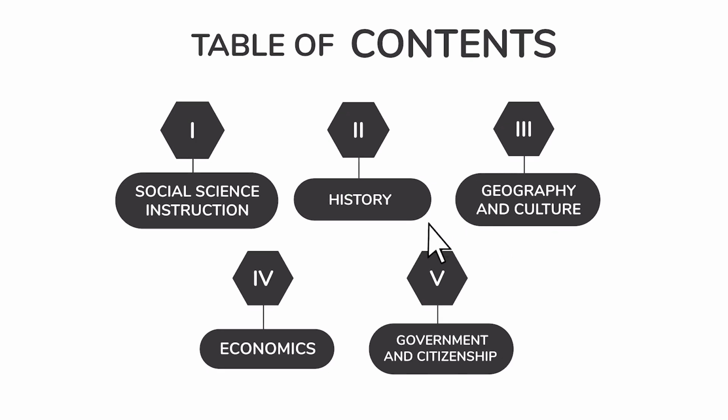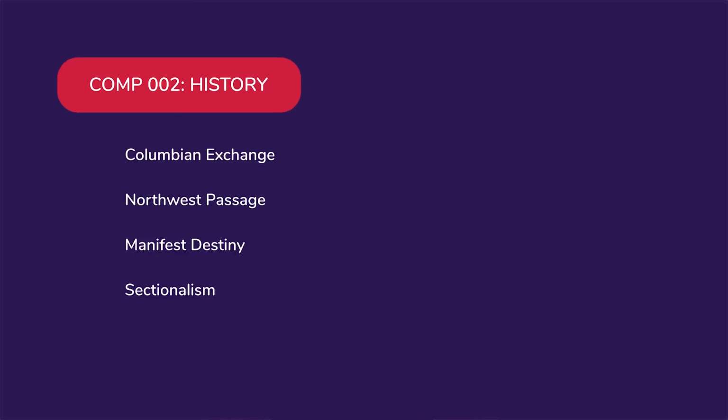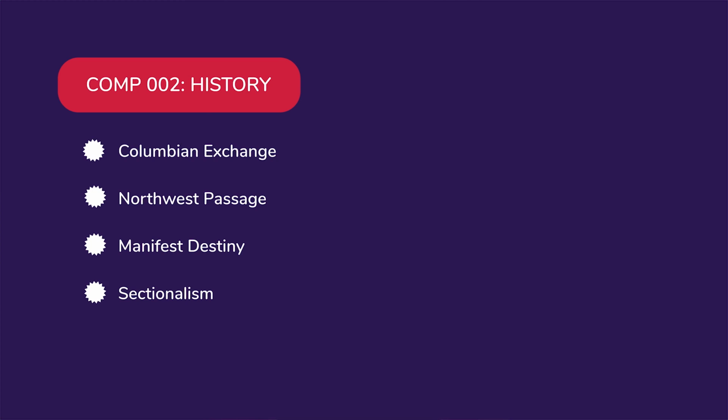Just look at competency 2, which is history. Item B states that a beginning teacher needs to analyze how individuals, events, and issues shape the history of Texas, the United States, and even the world. Gee, thanks. That narrows it down. So in my experience, I've identified a few key concepts that are highly likely to appear on the test and give you a nice leg up.